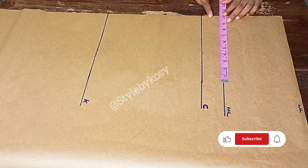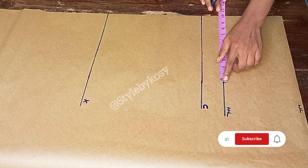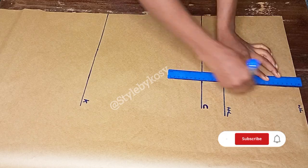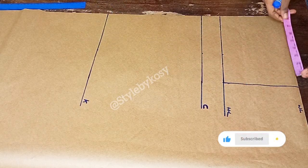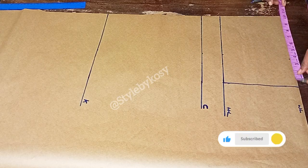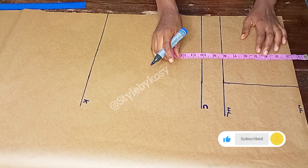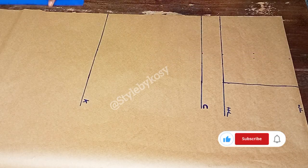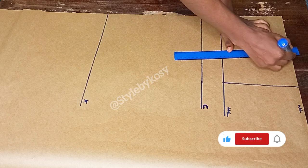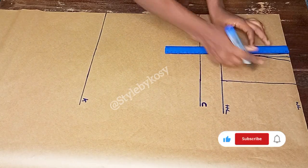I'm going to take my hip circumference divided by 4 plus 1 inch for allowance. I'll mark, then I will connect this point like so. You extend to the waistline. So after I was done with that, on that waistline, I'm going to divide my nipple to nipple by 2. Mine is 3.5. Okay, and I subtracted 1.5 inch for the waistband. I came down by 5 inch. I took out half inch on both sides, then I connected like so. This is for the dart intake.